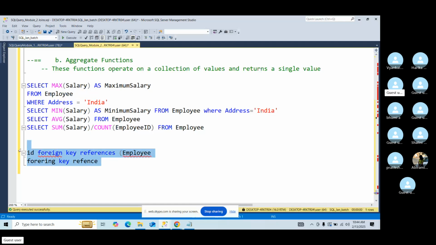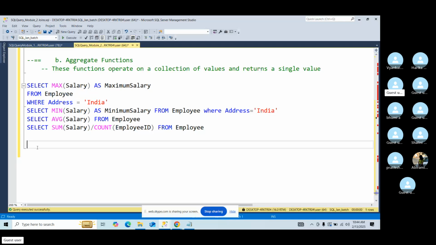Got it? Even if you are writing it, then you should be able to explain to me why this foreign key reference name is given. Even if I ask them, they will not be able to tell that that is the foreign key constraint name I am giving, so that while dropping that constraint, I can use this constraint name. Actually, I'm giving the foreign key constraint name manually so that while dropping it will be useful for me. They will not be able to answer it. Okay. So just study, give your 100%. Whatever you are learning, try to understand it.